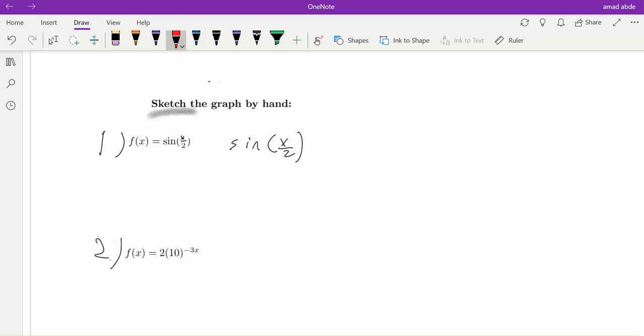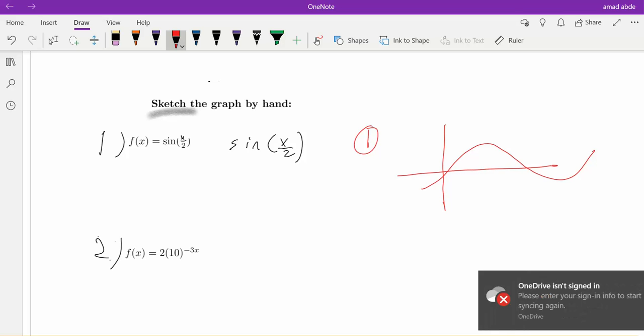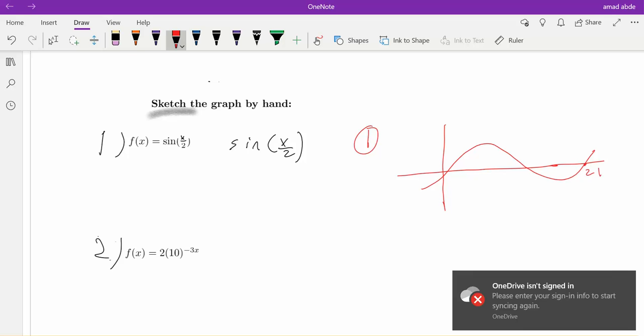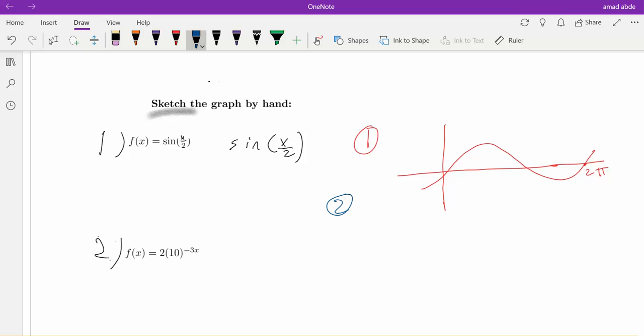Okay, for this question, we're going to use two things. One, the normal graph of sine, which looks like this, which has a period of 2 pi. Two, we're using the generic formula of sine, which says a sine of bx plus c plus d. A is the amplitude, b helps us find the period, c helps us find the phase shift, and d helps us find the vertical shift.